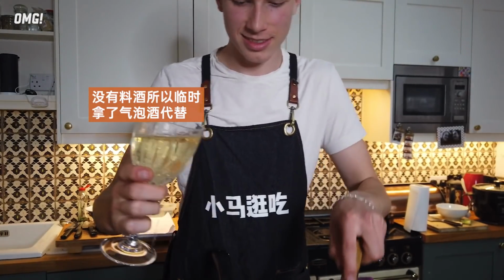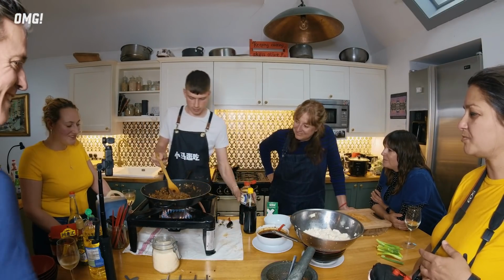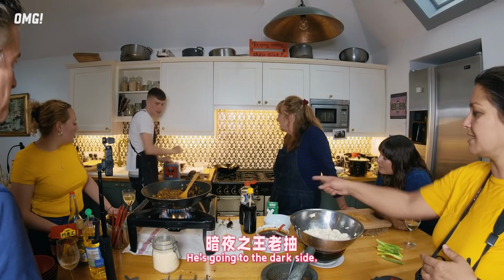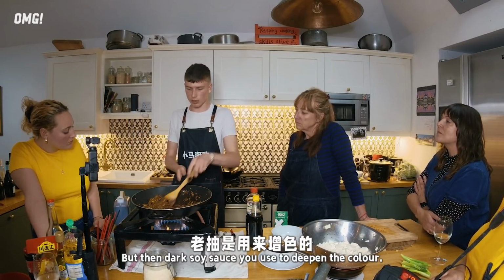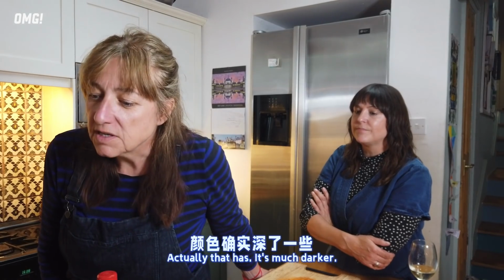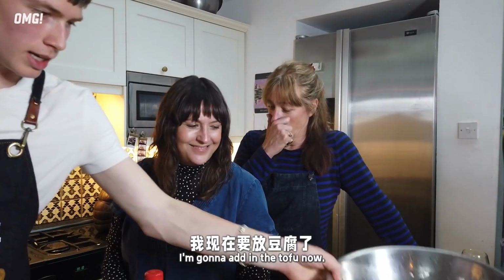There you go. Just a splash, deglaze the bottom of the pan. After that, put in the soy sauce. Spatula full. This is dark soy sauce. The light soy sauce you'd use for flavour, like to dip stuff, but dark soy sauce you use to deepen the colour. Again, sugar to balance out. I'm going to add in the tofu now.